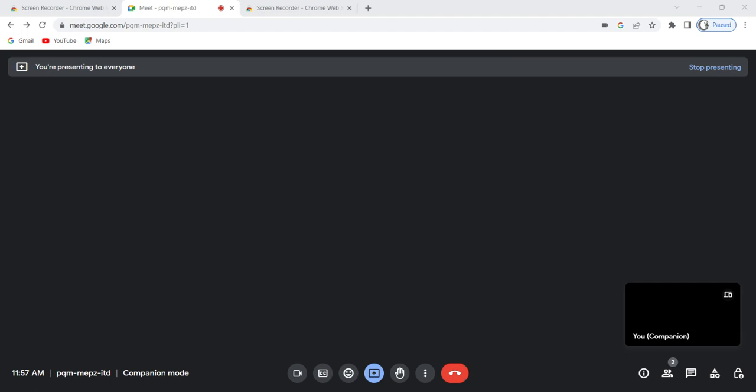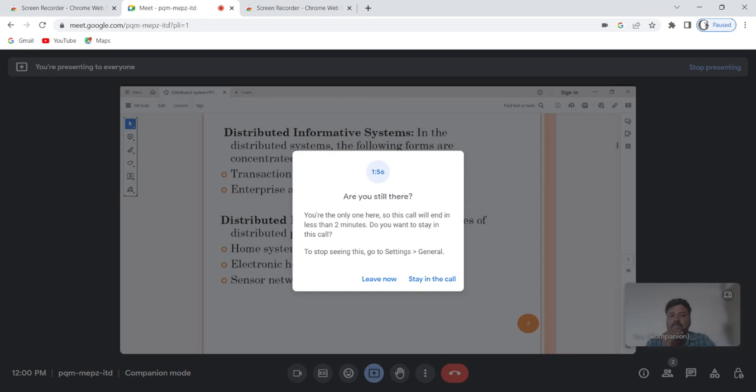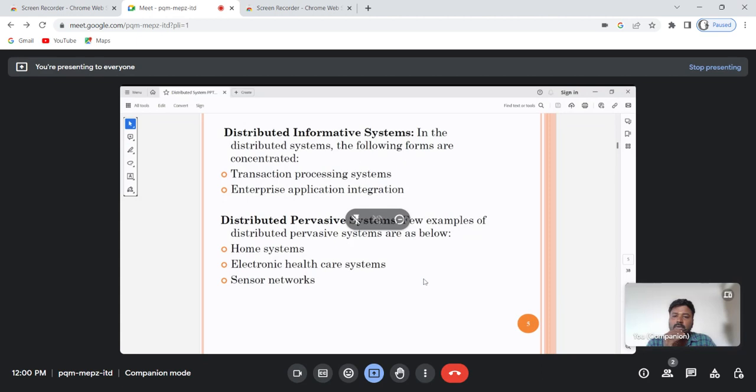The second important distributed system type is distributed information system. In this distributed information system, we have two different types: transaction processing system and the enterprise application system. These are mainly used for commercial and business oriented purposes of sharing the data. For example, when we use the ATM system, or the systems used for transaction oriented processing, we prefer this type of information systems.